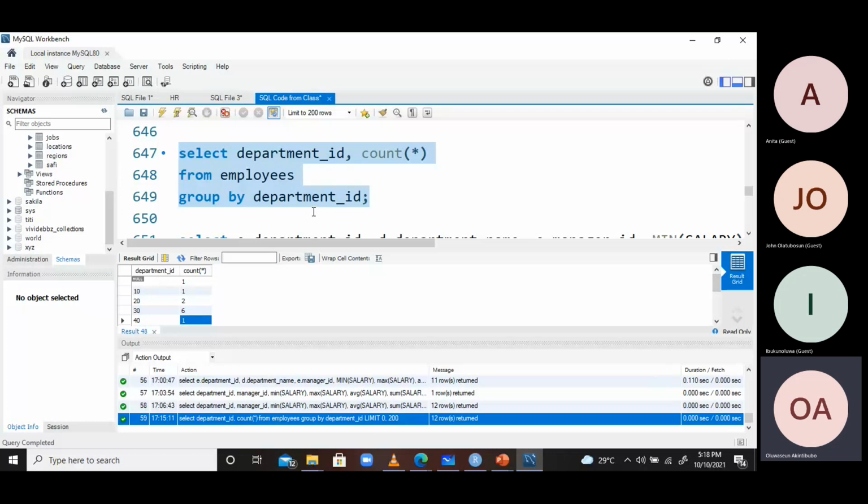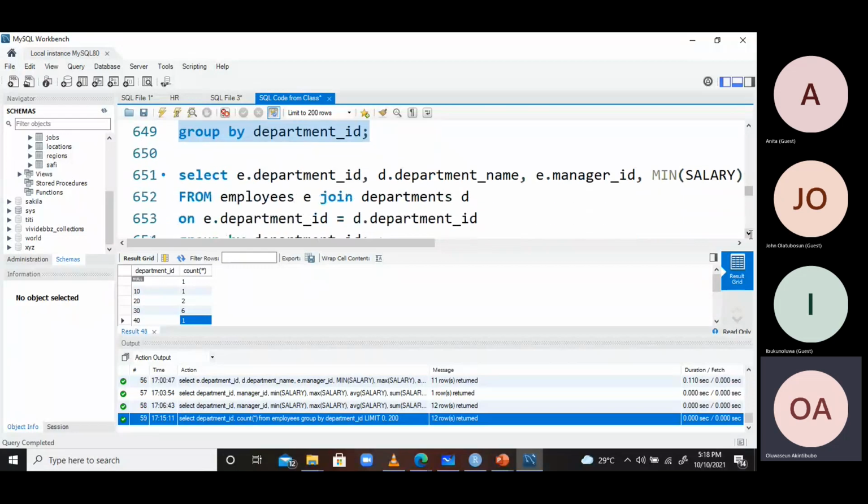Of course, you know that in restricting, we use the where clause, right? You want to say where count is greater than 10. But this time around, we want to see if the where clause will work or not.